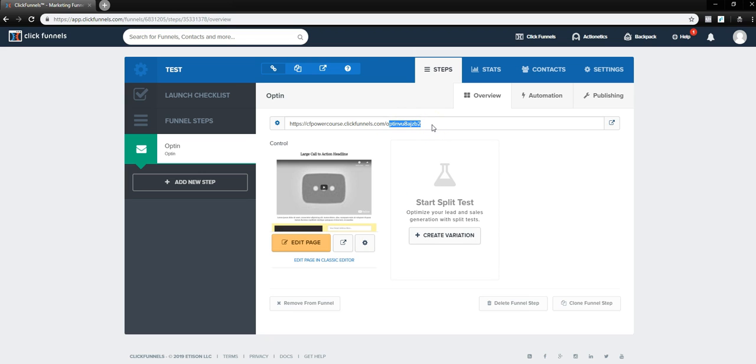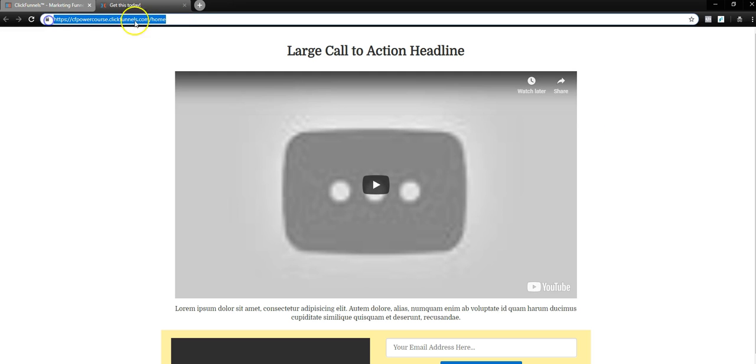One place that I know people run into this the most is when they're setting up their email automations and they want to link back to their funnel. What they do is end up just copying the URL right here or copying this, but that's not going to work. That actually sometimes will break the link and people will end up getting a 404 error page. Again, you want to copy and paste the final URL link, which is done by just opening it up, waiting for the page to load, and then copying that.